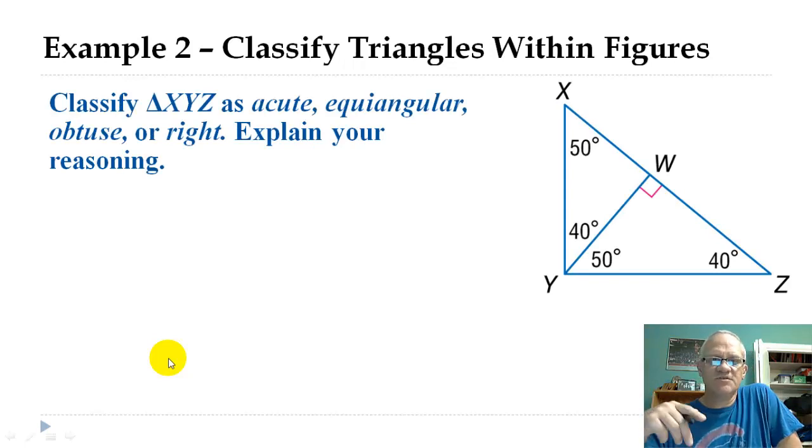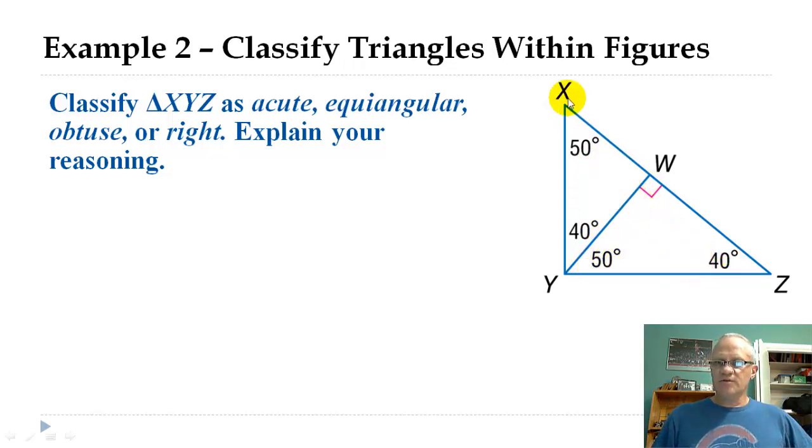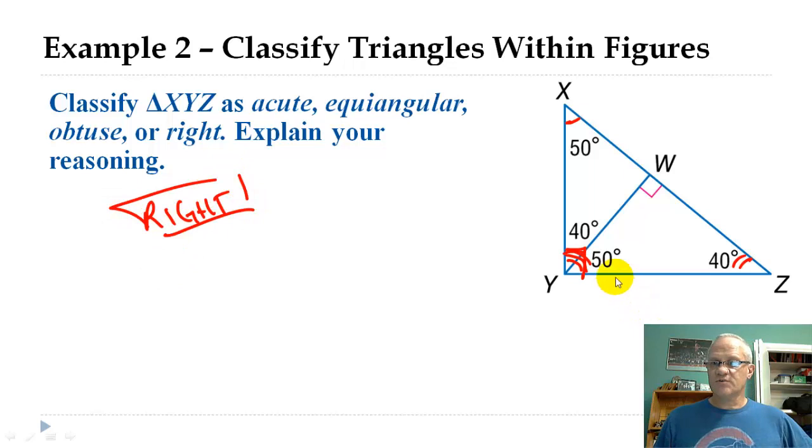Sometimes you might have a more complicated situation like this. This is example 2, and we want to classify XYZ. So again, XYZ, this is the whole entire triangle. And there's some other triangles in here, and they give you different things. So you kind of have to look and compare, and you go, well, the different angles in XYZ, there's angle X, this one, and then there's this one here, and then there's this one here. Okay, so that's 50, this is 40, and this one, well, it told us that part's 40 and this is 50, so what you have to do is look at this and say, hey, together, that's 90 degrees, and so this whole angle together would be 90 degrees, and so that would be a right triangle. Okay, it's because XYW and WYZ together make 90. Okay? All right.